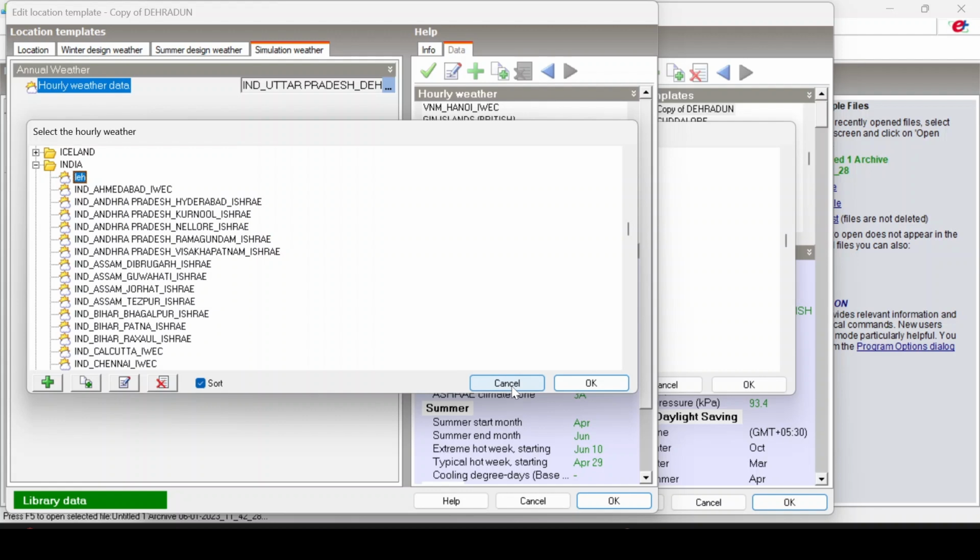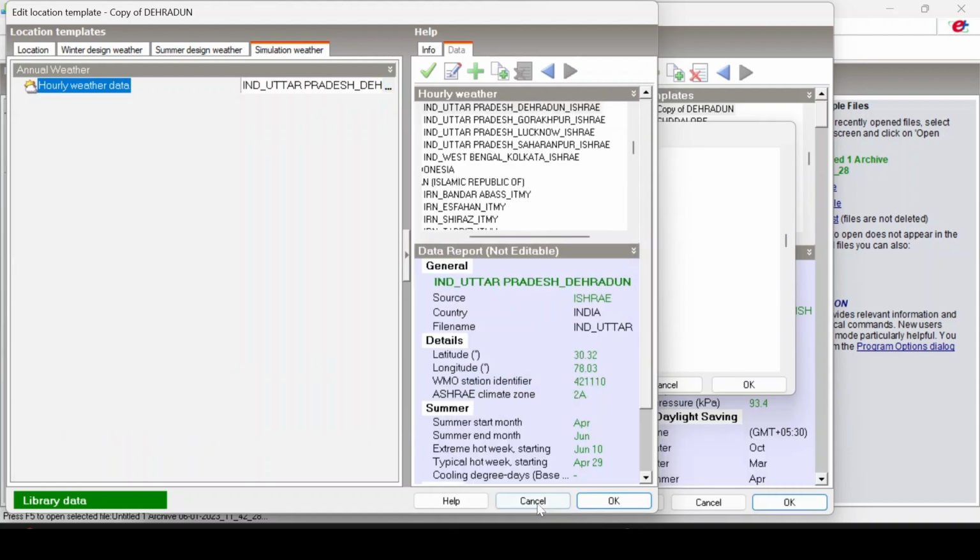Sir, now I have downloaded one of the Karnataka district files. I want to import this one. So you can select any of the cities of Karnataka, then you can create a copy of it. After that you can go on edit. You can edit the copy file only. So that's why you need to create the copy of that file. Then you can edit it, and in the simulation weather section you have to change the file here.